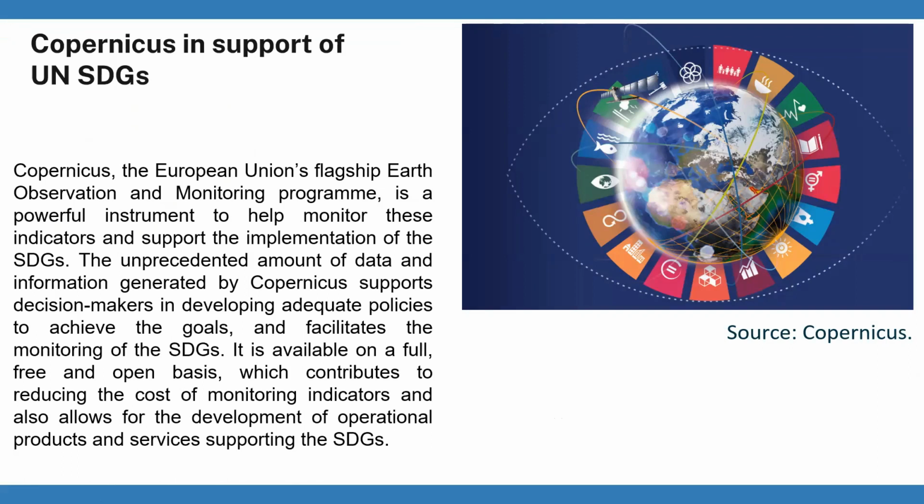We've talked about many examples of how we can apply satellite data to water management. It is important to consider, for example, the Copernicus products application in support of the United Nations Sustainable Development Goals. Copernicus is a powerful instrument to help monitor these indicators and support the implementation of the Sustainable Development Goals. We have an unprecedented amount of data and information generated by these programs that supports decision makers in developing adequate policies to achieve the goals and facilitates the monitoring of the Sustainable Development Goals.